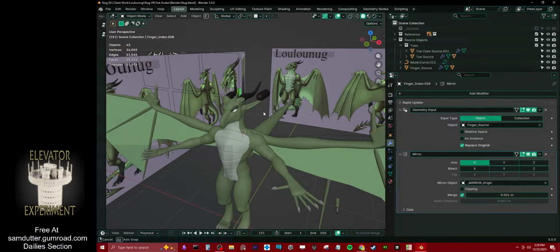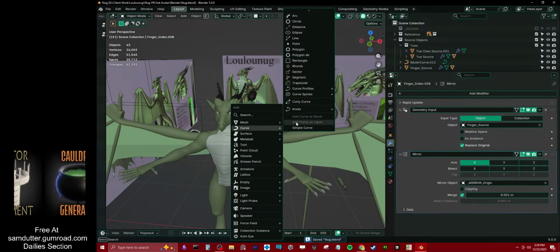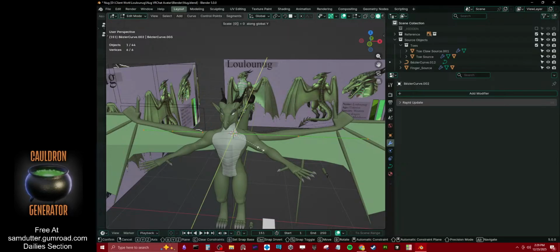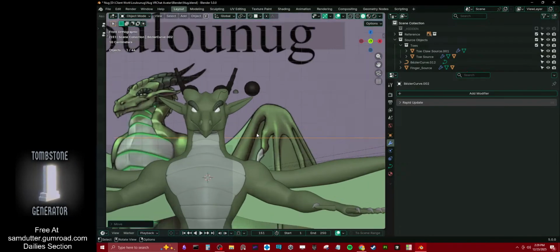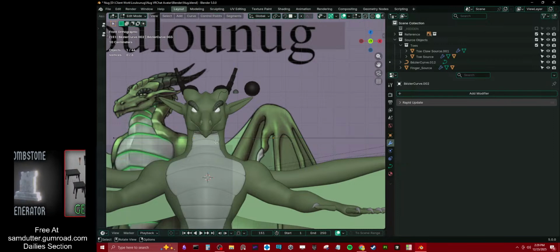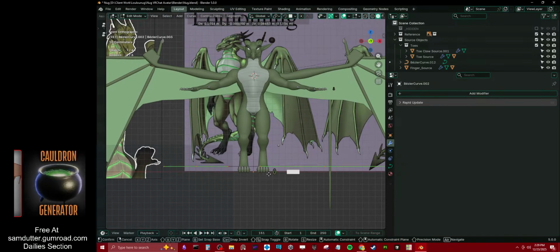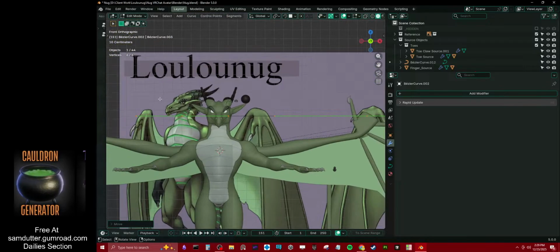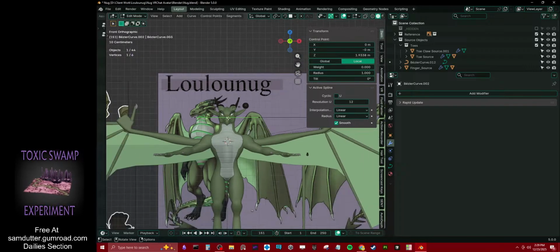Few other objects to make. I'm gonna make a curve for the mouth.